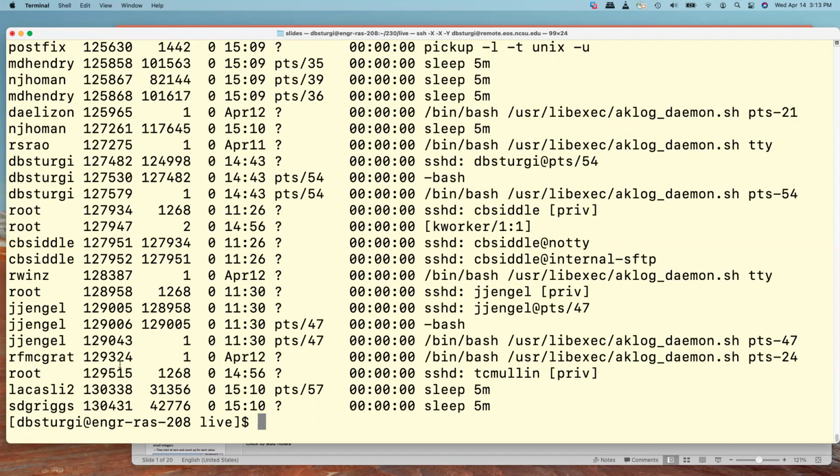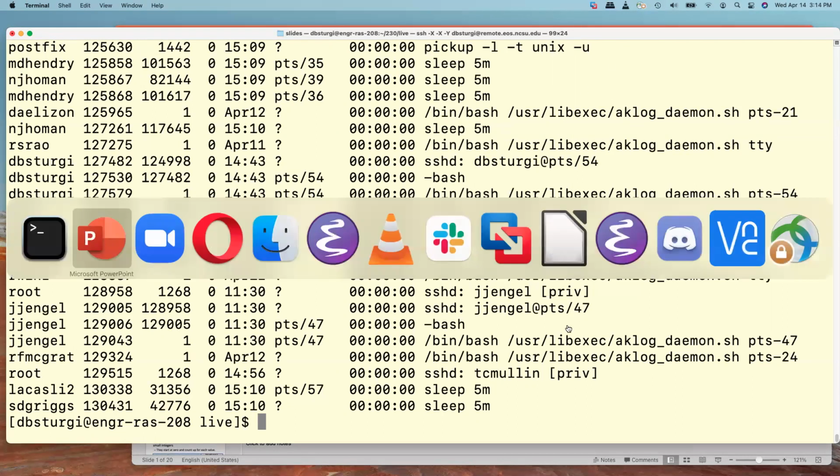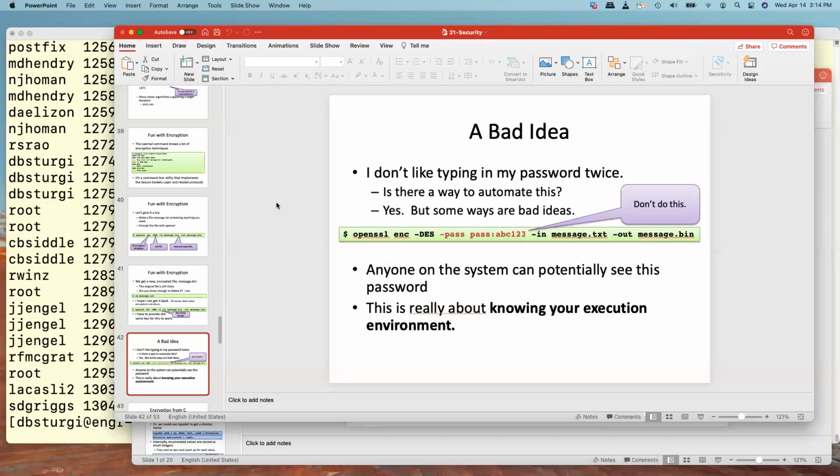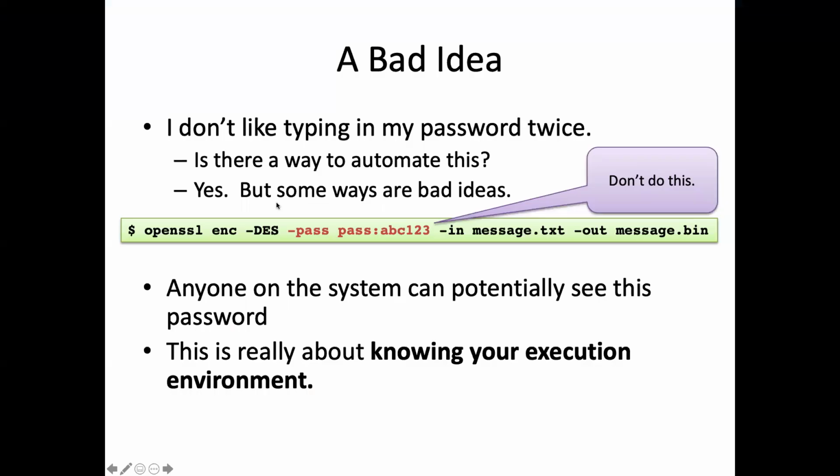And you can see here, well, here's a list of a couple of copies of me and other users that are logged into this system right now, along with the commands they're running and the options to those commands, which means if I ran OpenSSL and I put my password right on the command line while that command is running, now someone who is in the same room with me, who could look over my shoulder, might see this on the terminal, and that's bad.